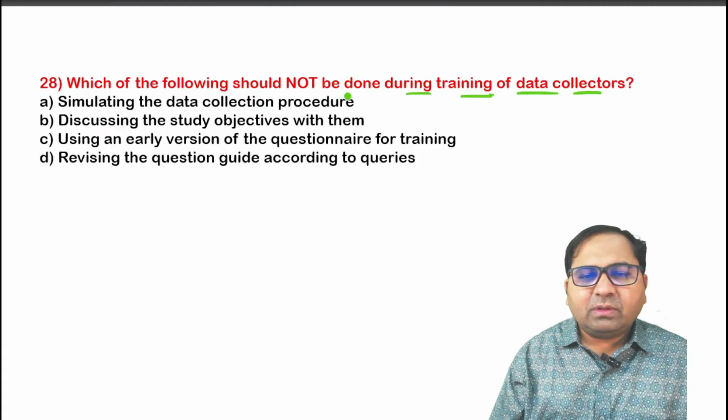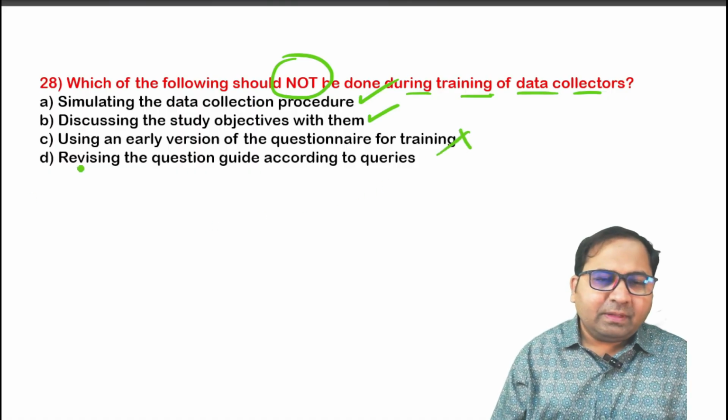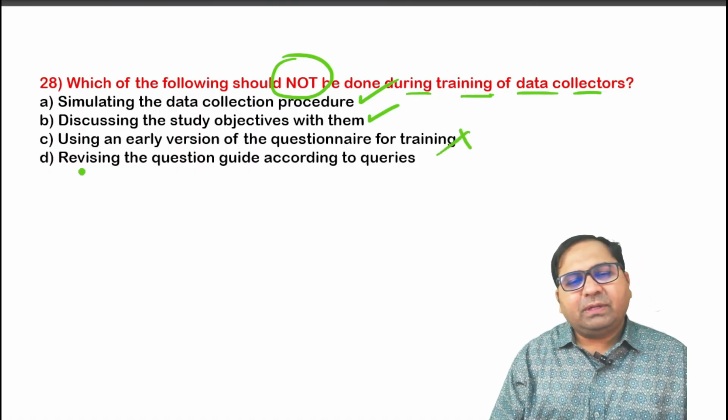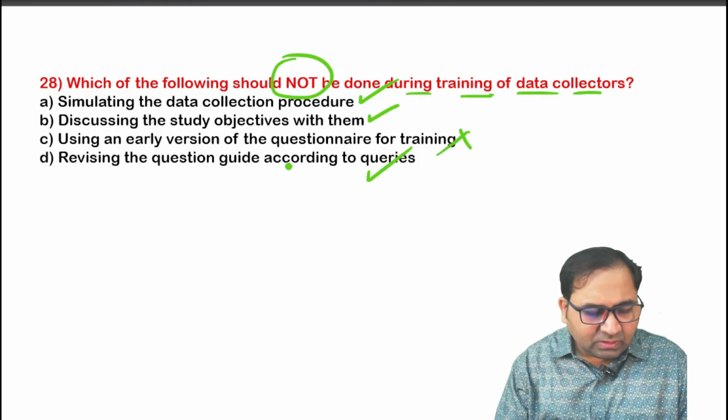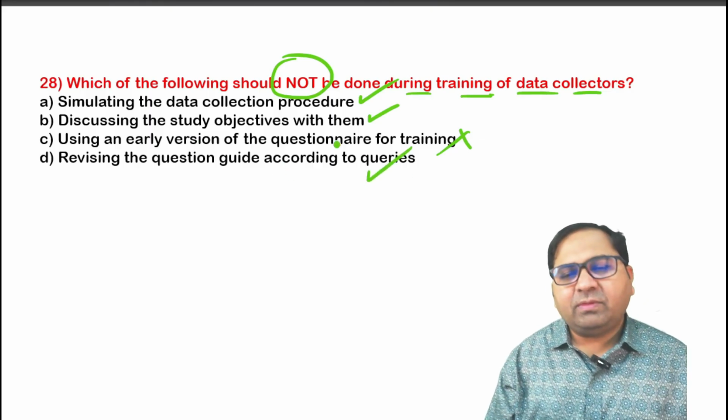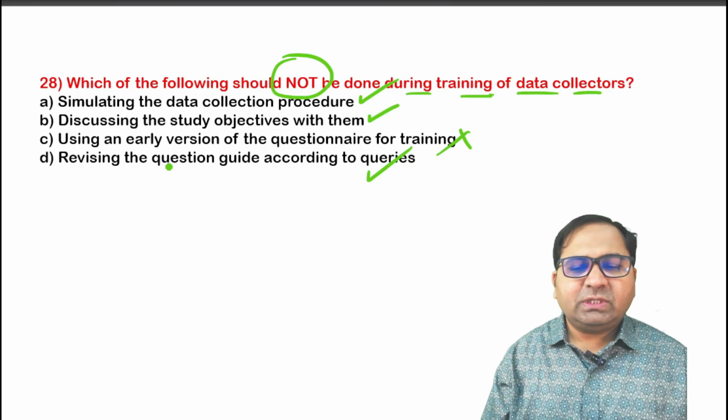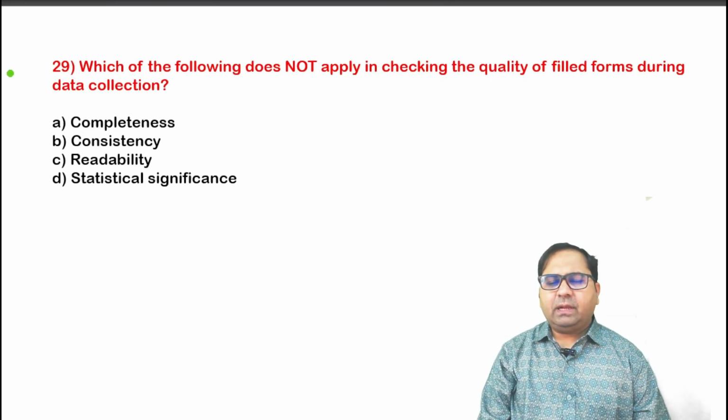Simulating the data collection procedure, yes, you do it over here. Then discussing the study objectives with them, yes, we do it over there. Using an early version of the questionnaire for training, no, it should not be done. Then the fourth option, revising the question guide according to the queries, yes, even this should be done. So using an early version of the questionnaire for training is the answer for this question. Now let us see the next question.